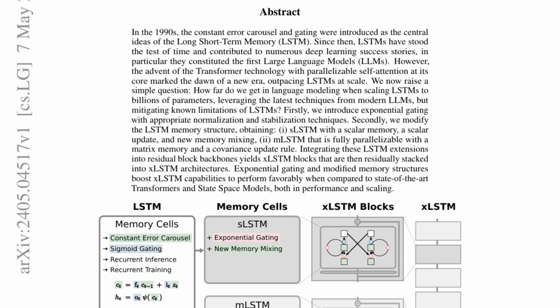However, the advent of the transformer technology, with parallelizable self-attention at its core, marked the dawn of a new era, outpacing LSTMs at scale. We now raise a simple question. How far do we get in language modeling when scaling LSTMs to billions of parameters, leveraging the latest techniques from modern LLMs, but mitigating known limitations of LSTMs?